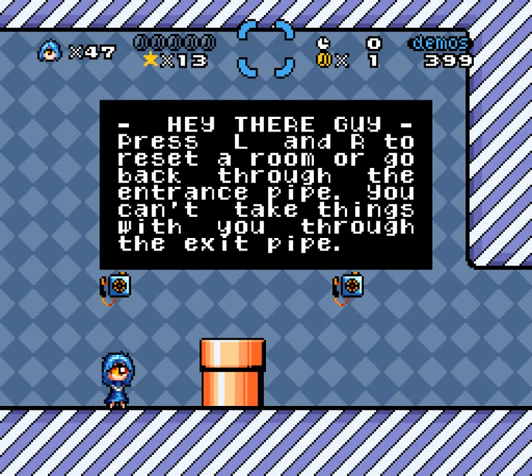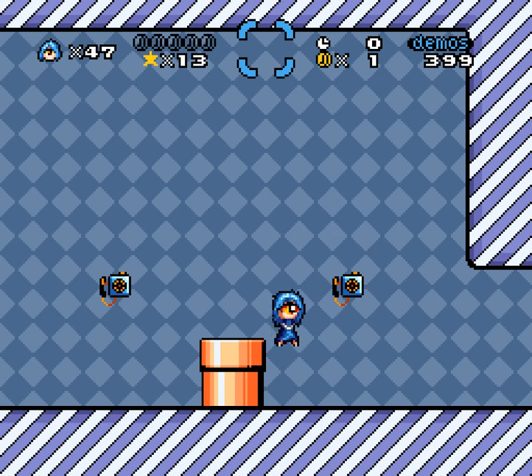Hey there, press L and R to reset a room or go back through the entrance pipe. Press L and R to reset a room or go back through the entrance pipe. You can't take things with you through an exit pipe.